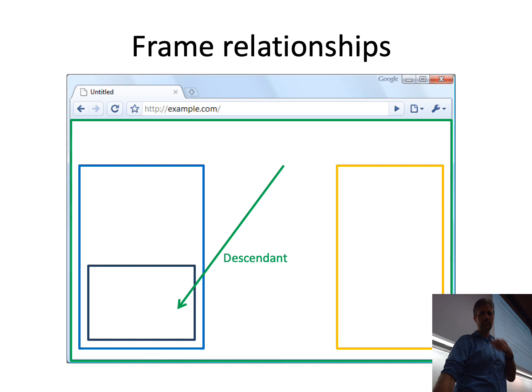And the reason I bring this up is we want to think about, in these relationships, at what point, who should get to read whose data and access whose data. So we had one policy, which was the same origin policy, but we might want other policies that talk about embedding things and who gets to read things that are embedded.